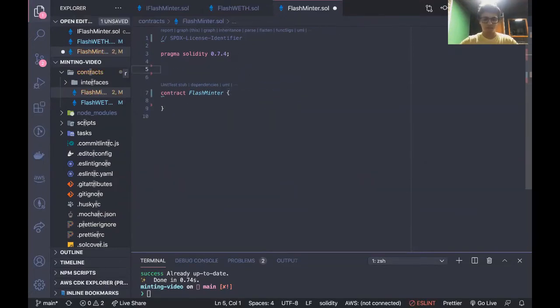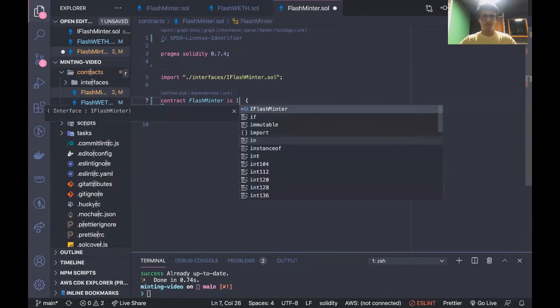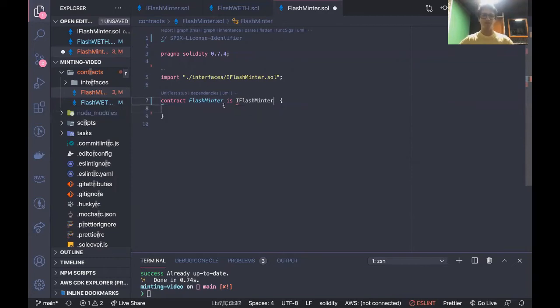So first we're gonna import the IFlashMinter interface. Our contract is gonna inherit from it, so it enforces the interface implementation. This contract is gonna be very short and simple.